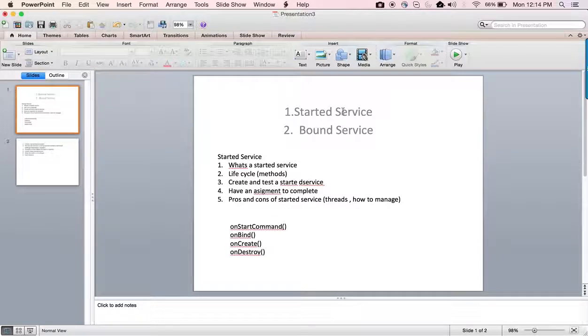The service in Android is basically if you want to do a long running thing, right? Processing something bigger in your application, then generally you use services. It has nothing to do with the GUI when it is running, of course. So when it is doing its own action, when it itself is running, it has nothing to do with the GUI. It's going to run at the back end.